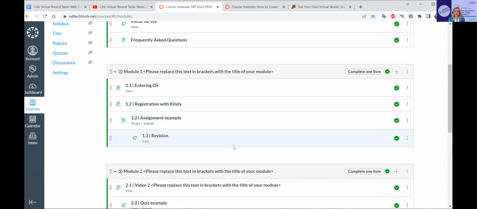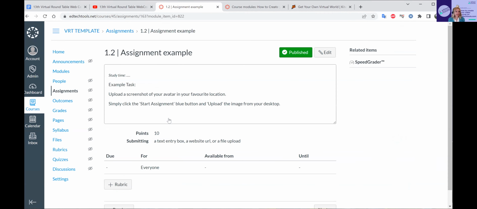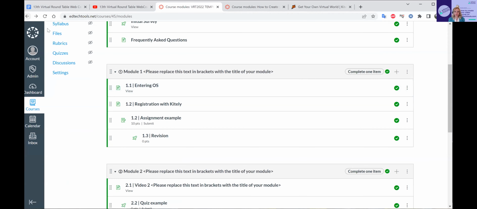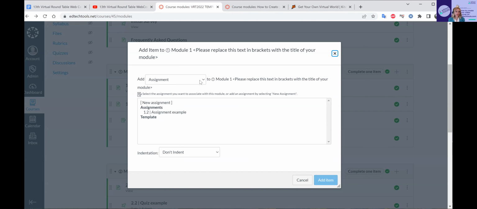As for assignments, we already provide an assignment example in the template, but let me explain how you can create an assignment from scratch. Again, the magic tool, the magic sign is this plus button, assignment.